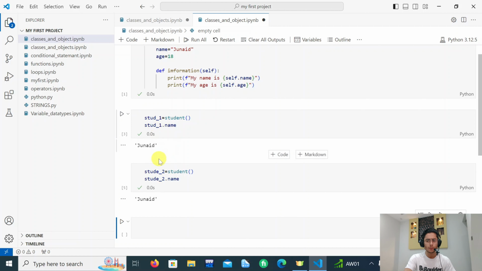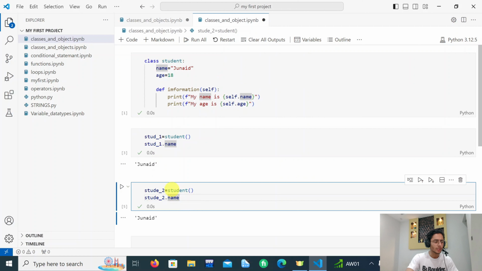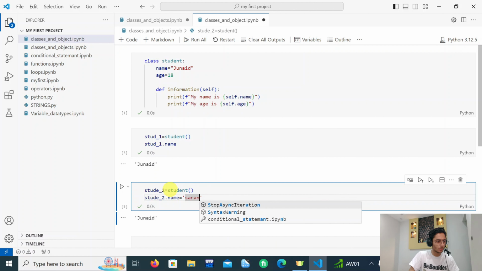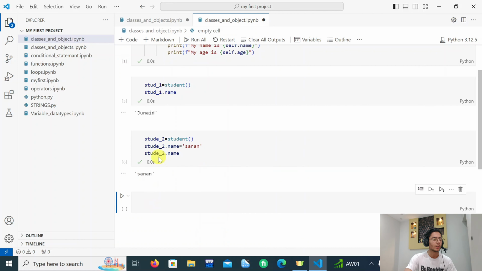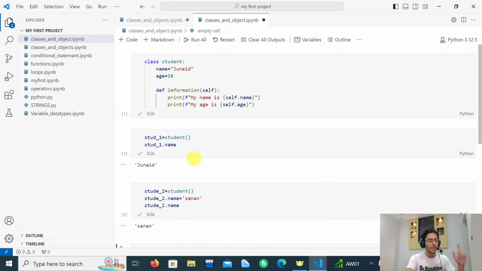Let me give you the difference. If I write over here student2.name is equal to Sanan, and then I print student2.name, now it is giving me Sanan. Why? Because I have just updated the value of the name over here with Sanan.